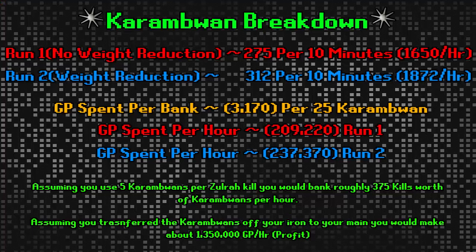Quickly going over the breakdown, we have our first run, which we did not use any weight reduction gear or stamina potions, and we were getting about 275 Karambwans per 10 minutes, which is roughly 1650 per hour. The second run, in which we did use weight reduction, graceful, and also stamina potions, we were getting about 312 per 10 minutes, and that's about 1872 per hour.